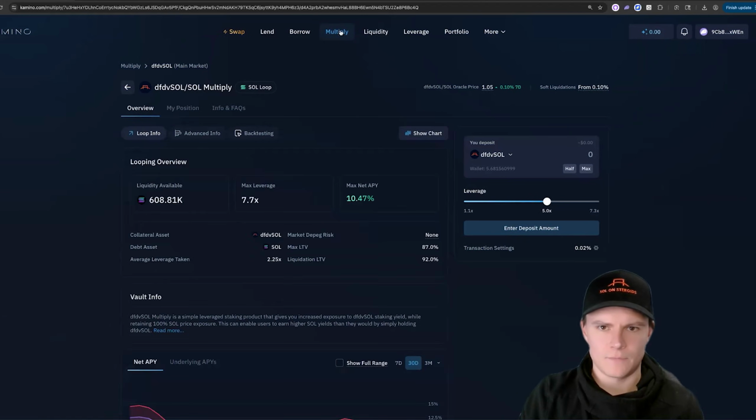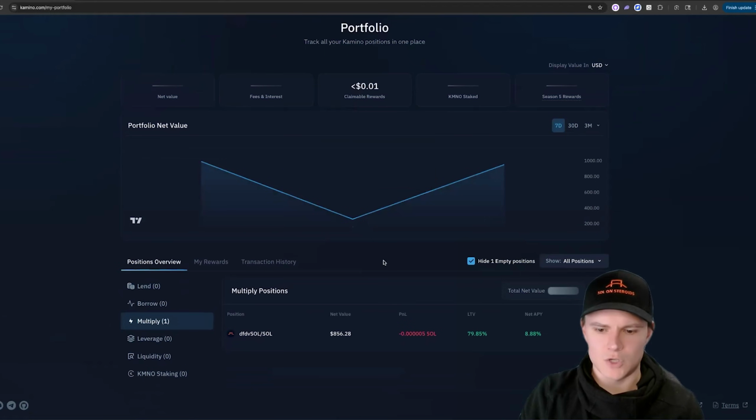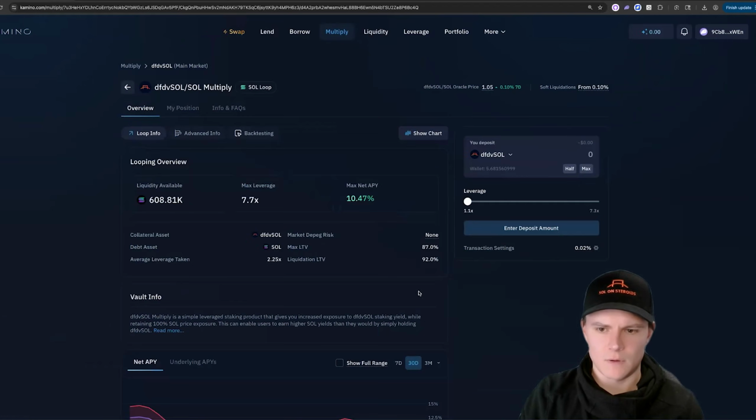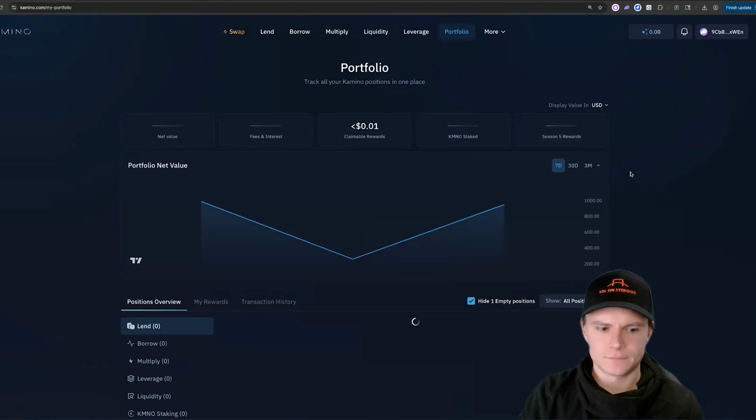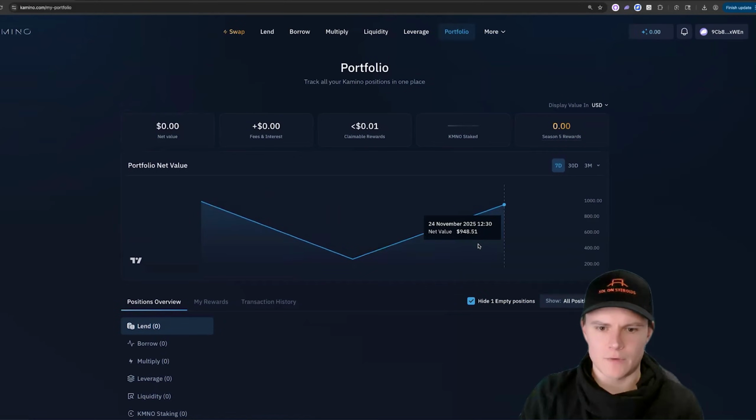All right. So we can go to the portfolio tab, and we should have basically nothing left. Let's make sure here. Here we go. On the portfolio tab, we are all zeroed out.